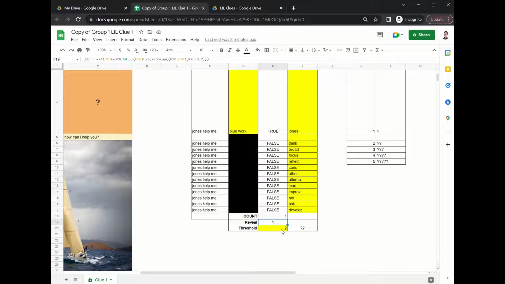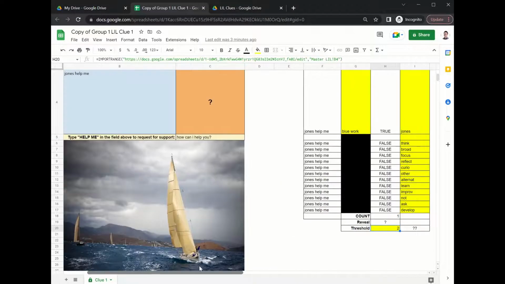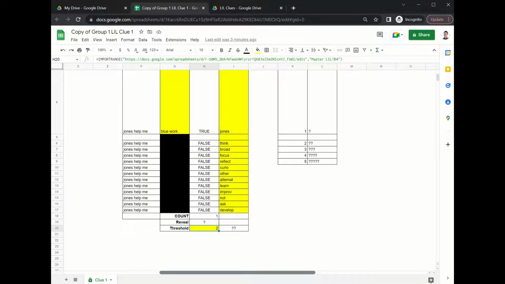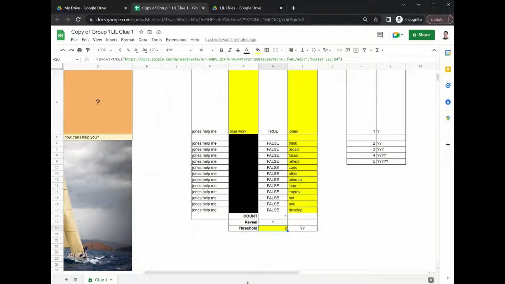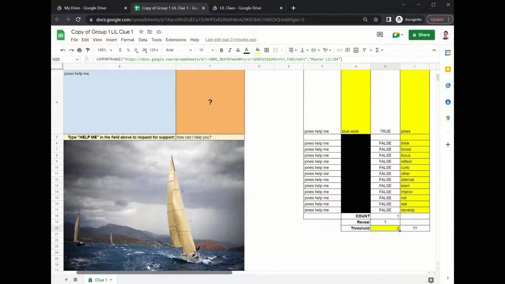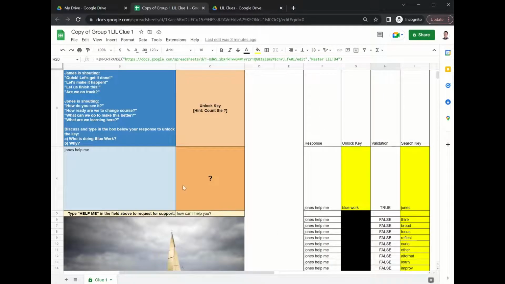The threshold value I set up to a max of 5, because going above that makes it extremely difficult to get the responses, especially if you are intending to use phrases or words, right? It means that the person has to get 5 phrases exactly right or 5 words exactly right in their paragraph response before the unlock key reveals itself. So let's do a quick demonstration.